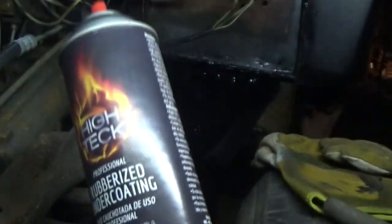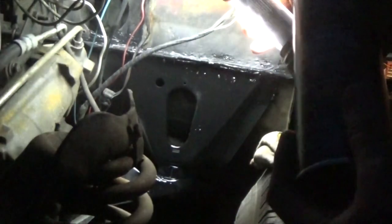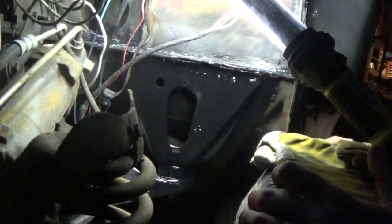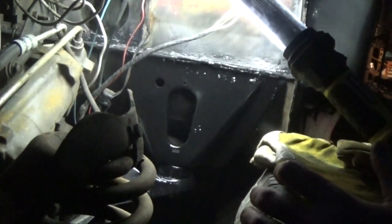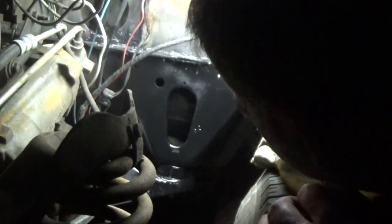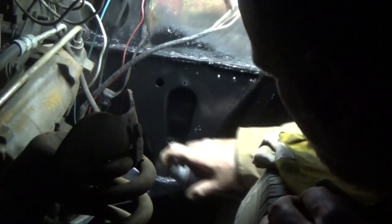So there's one other thing left to do before we call it finished. I've still got to put my cover over it, which I've got right here, but I'll put the cover on after I do this next, the last step. And that is, we're going to use some of this high-tech rubberized undercoating. I've had pretty good luck out of high-tech stuff. My local paint jobber sells it, and it's actually been pretty good stuff, and it's pretty reasonably priced. But we want to undercoat it, so we don't have to go through this process again in a few years.